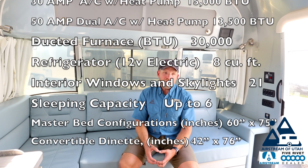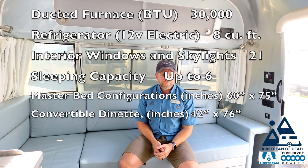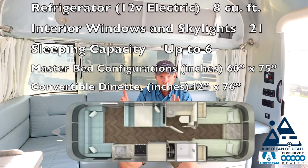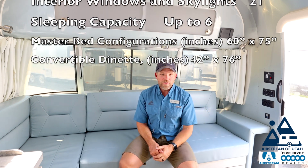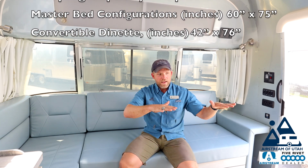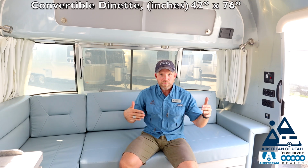The queen bed version is a 60-inch wide by 75-inch long mattress. If you get the twin version of this, it's a 34-inch wide and 80-inch long mattress. The dinette, which is over here to your right as you're looking at the screen, is a booth seat, but it turns into a bed that would be 42 inches by 76 inches. You can sleep up to 6 in this rig. Let's go check out the rest.